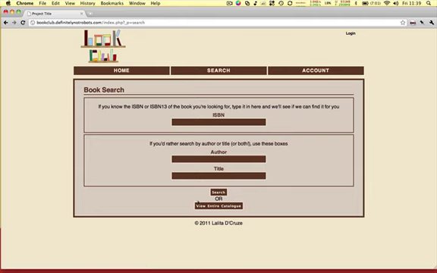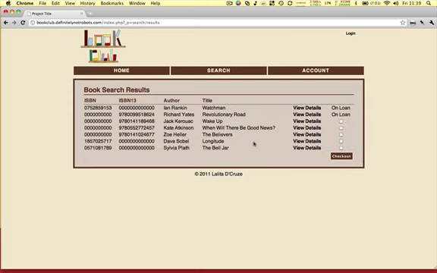And there is also a way to view the entire catalogue. If you're not sure what you're looking for, you just want to have a browse, click on view entire catalogue and that will load everything up for you. There's also the ability next to check out books. When you arrive on your results, you can see here that 2 of these books are currently on loan, but the rest are available.